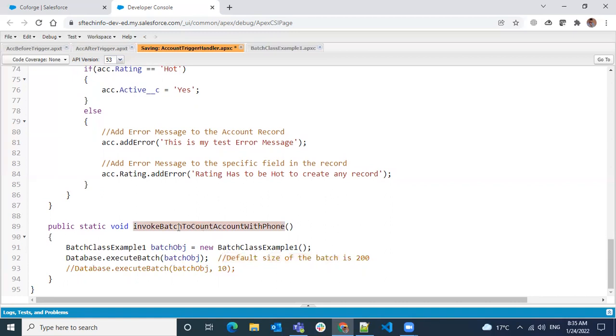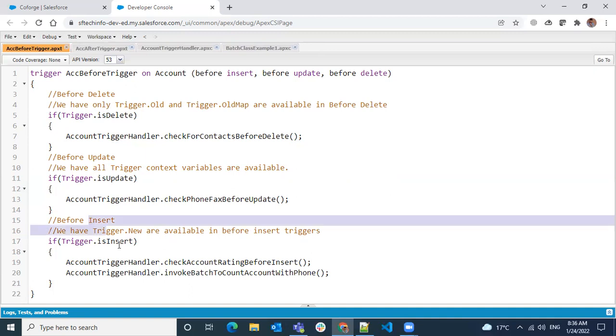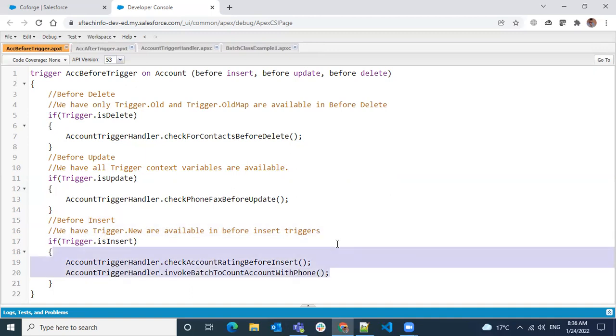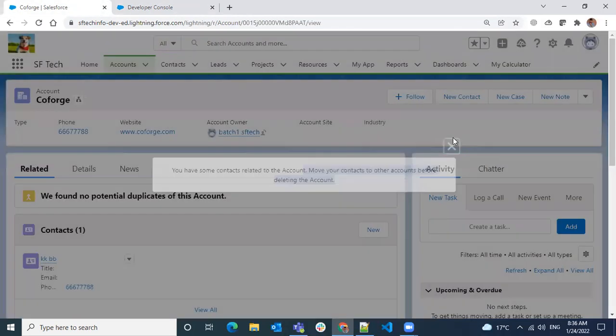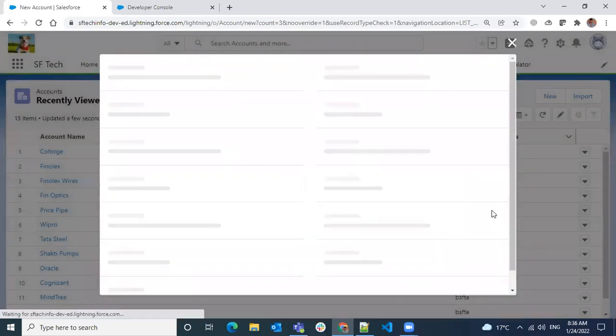And I want to call this batch whenever I'm having an after insert. Okay, so on insert, I'd like to call this one. So before insert, I was trying to invoke a batch class. Let us see whether it will work or not. I'm going to create a new account.